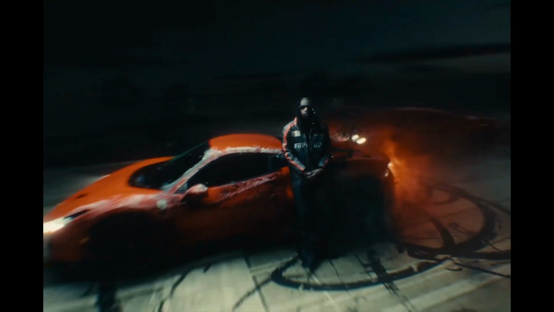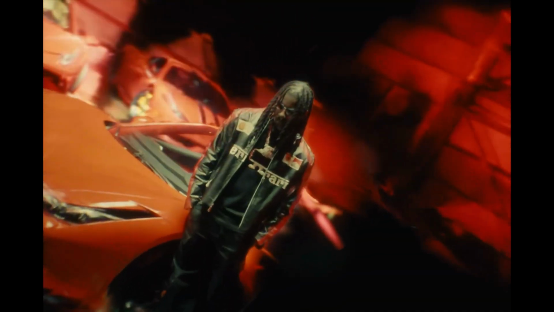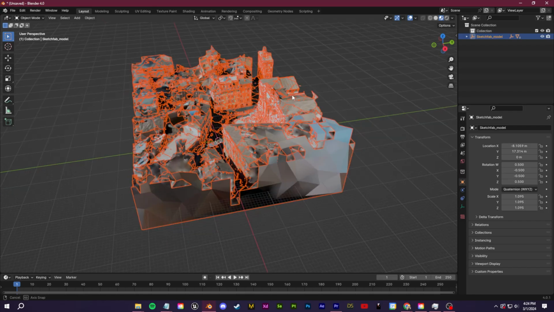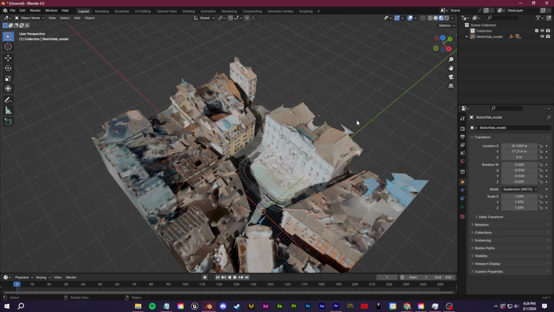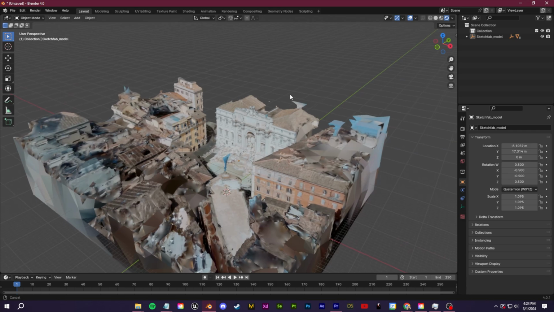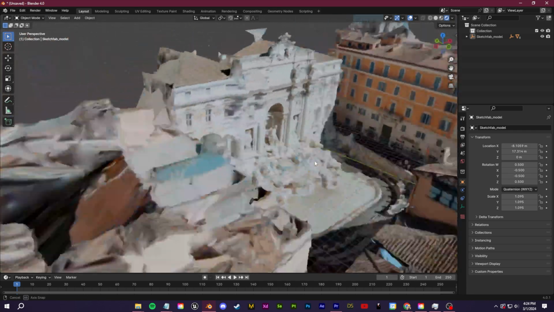Now, another thing I want to touch on is camera movement. And I think this is one of the largest benefits with your 3D scans. If you scan this large environment or even just one person, you have the freedom of control of a camera in your 3D software. So I can walk down a street, scan it all, hop into Blender and make a camera zip and zoom all throughout this environment.